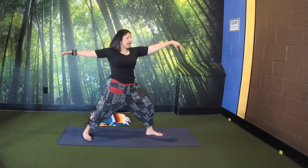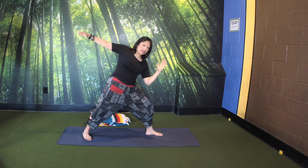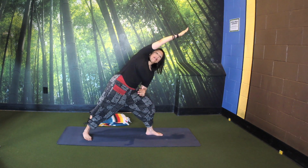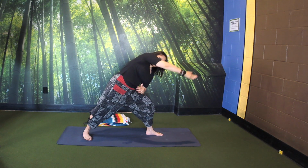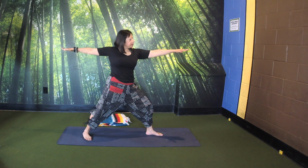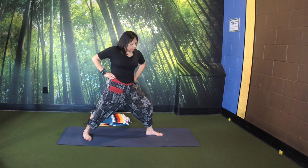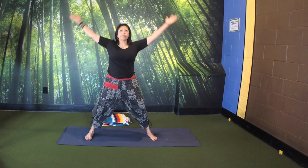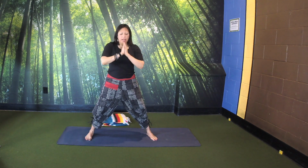From here, we'll take it into that side angle stretch. Side comes in, up and over. Nice and easy. Sweep the arm completely around. We're once again in our warrior two. Hands come to the heart center. Just give ourselves a chance to clean that up. Let's do the same thing on the other side.